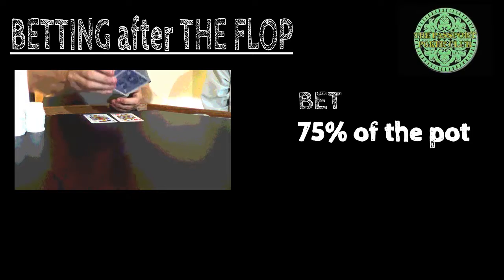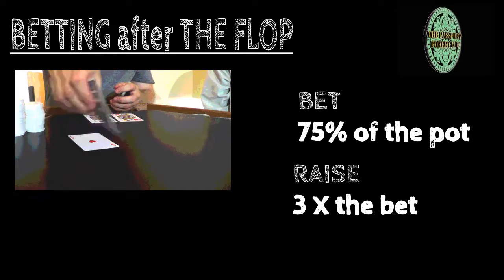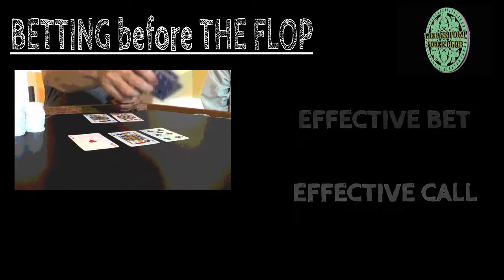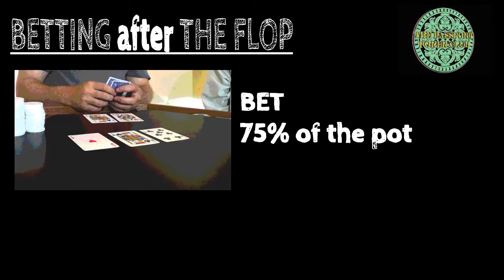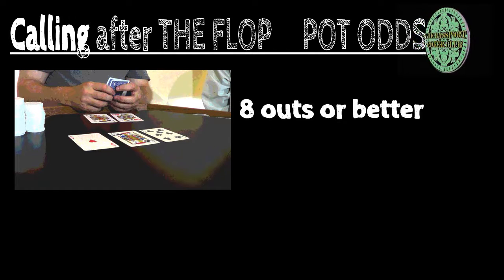Bet 75% of the pot. Raise 3 times your opponent's bet. Them's the rules. You can forget about effective bet or effective call. That's before the flop. Now it's bet 75% of the pot and call if you have pot odds. If you haven't made your 2 pair or better hand, you have to have 8 outs or better.